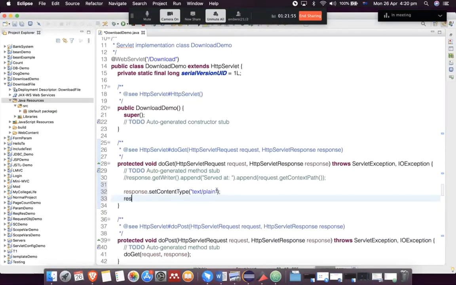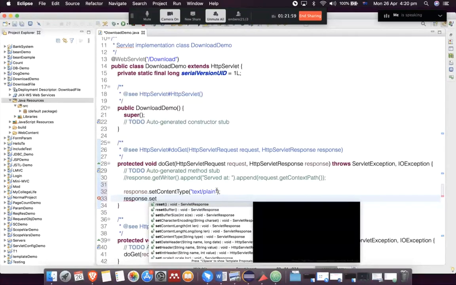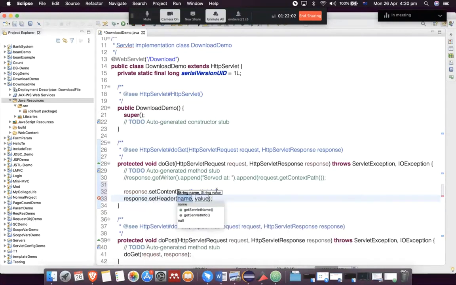And now we have to set response.setHeader. Okay, this part is very important. You have a name and you have a value. The name, for download, you need to remember it's called Content-Disposition. Let me check it. Content-Disposition.